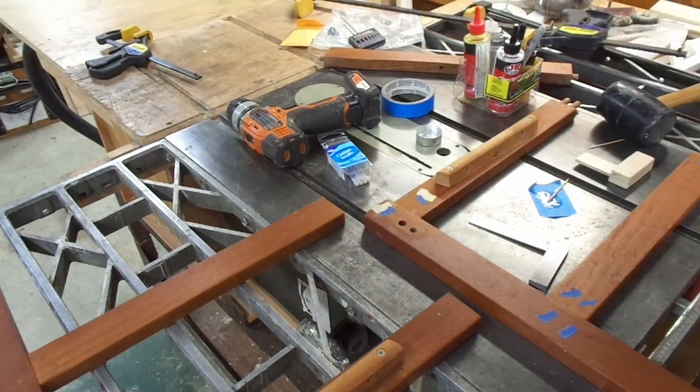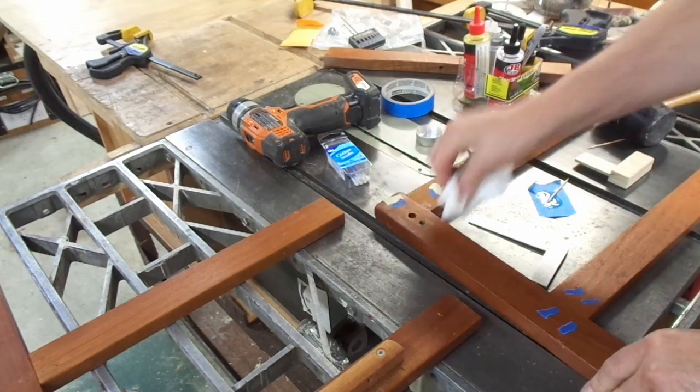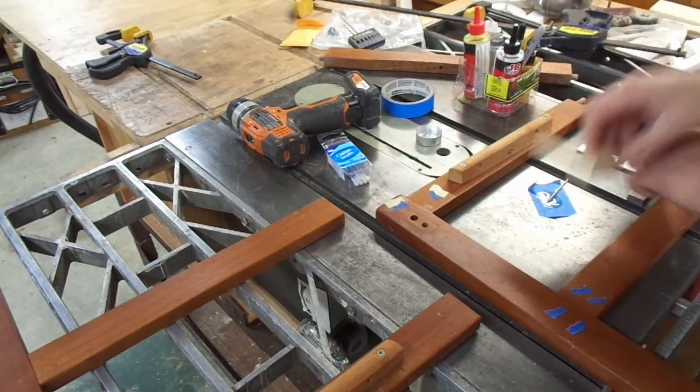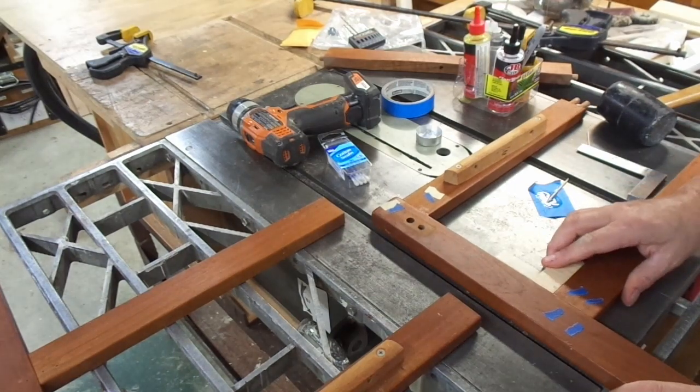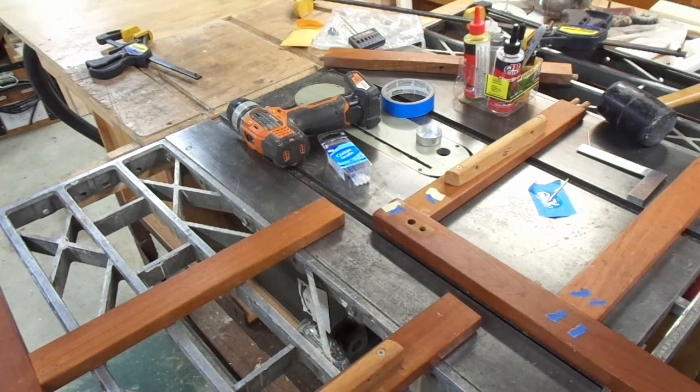Well, I had to wail on this guy to get it to seat. Couldn't draw it with my clamp. And I'll check for square. And looking good that way. So once these set up, I'll glue the other side. That'll be a little trickier.